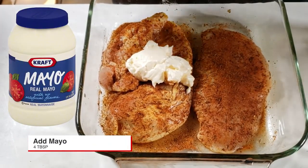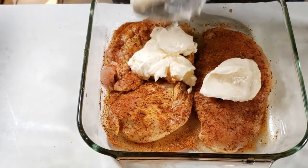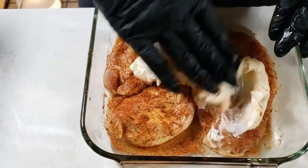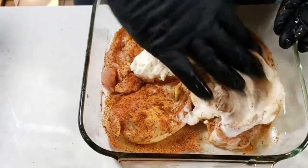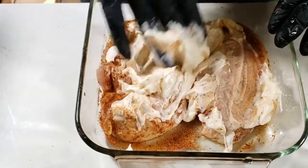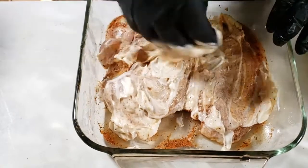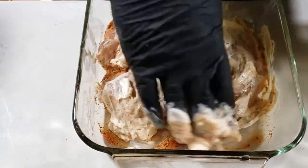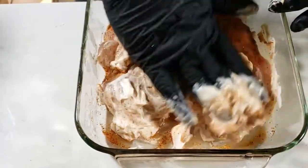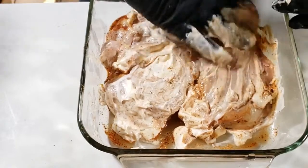Then after you season it well, you're going to get 4 tablespoons of mayo. And the mayo is going to act as a binding agent for your seasoning and that chicken. So you want to make sure that that seasoning is in there and that it's binding to that chicken. You don't want to lose any flavor in that grilling process. So this mayo is going to do that for you. And you want to make sure that you generously apply that mayo front and back to that chicken breast.